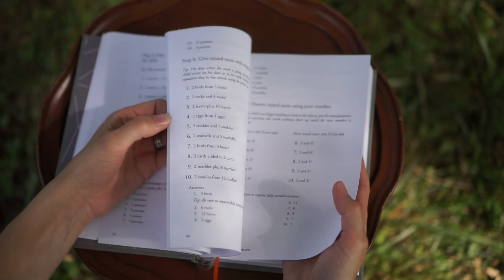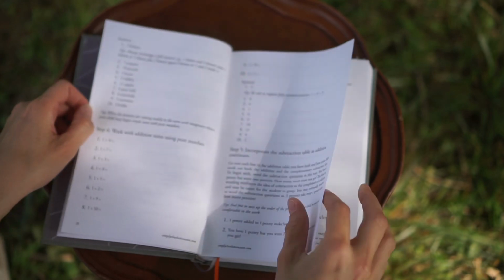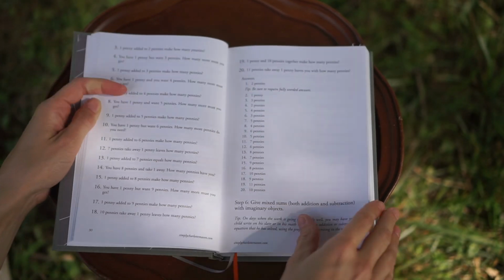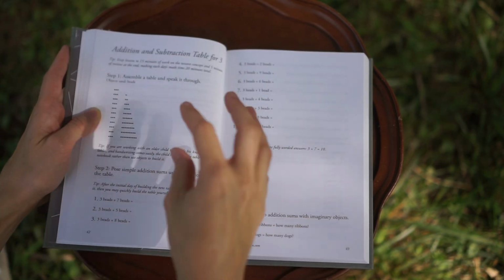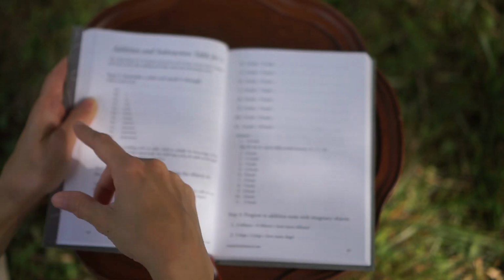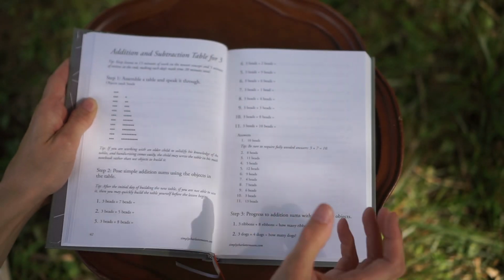We're going to go ahead and jump through here just so you guys get an idea of what else is in it. Otherwise, this video would be way too long. You're going to get into story problems, of course, later on. And again, all of this is mostly verbal and oral, and I'm going to tell you how we use it as well when it comes to writing the numbers down, using slate boards and things like that.